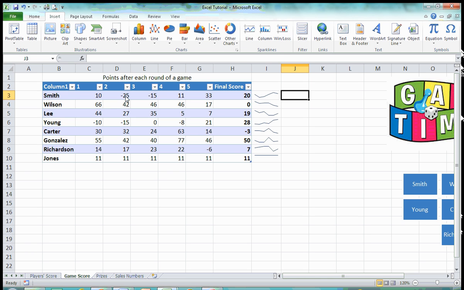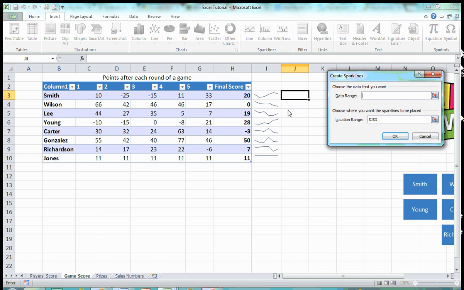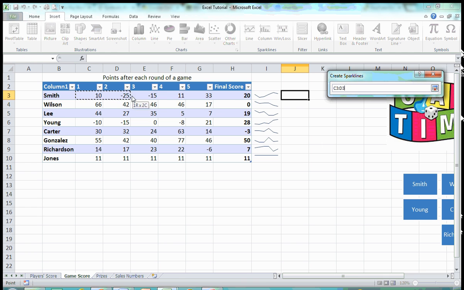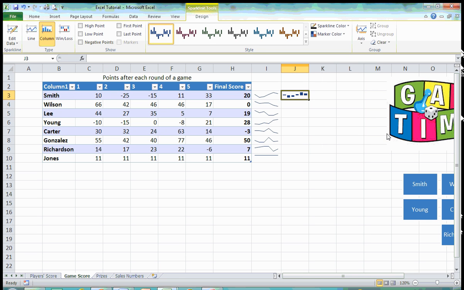Alright, other sparklines, we don't have to be confined to just lines. We could do columns instead. So let's do a column, and we want the same data as we had before. The only thing we need to be careful of is that we don't grab this in as well, because that's not a data point, that's just a sparkline. So let's grab our data. Alright, we've picked the correct cell already. Okay, or I'll hit enter. There we go, and drag it down the group.